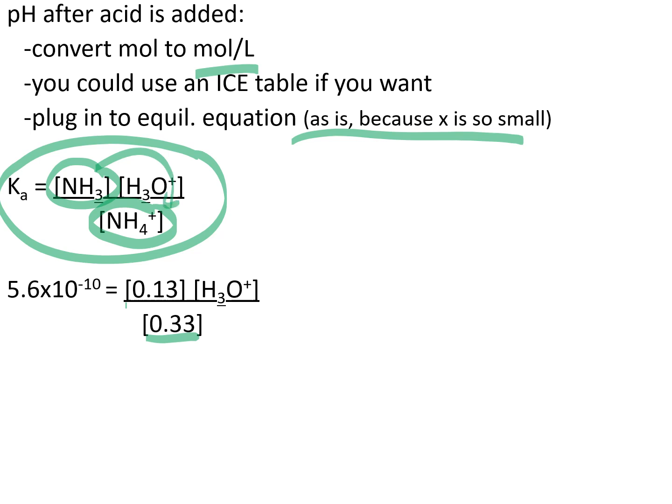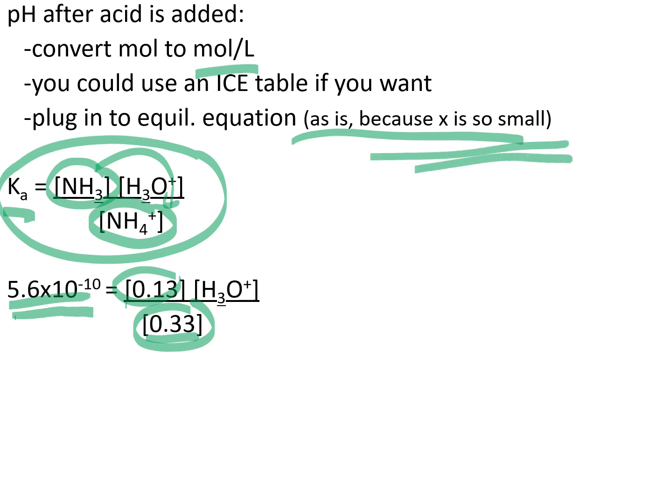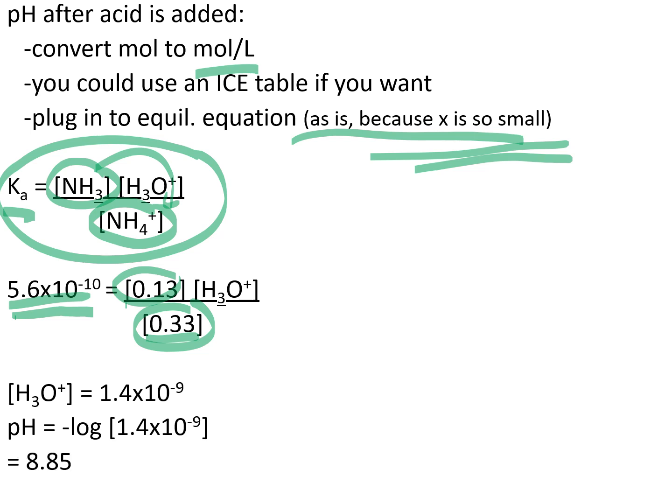And so now, using the Ka that we used before for our ammonium, 5.6 times 10 to the negative 6, we have our new concentrations at equilibrium. Again, we've done the ICE table in our head, we've ignored X, so we're good with that. Then we can solve for our hydronium ion concentration and take the negative log of that, and we get our new pH. So we did see a change in pH due to the hydrogen ions, but it is not nearly as much of a change as we would have had if the solution had not been buffered.